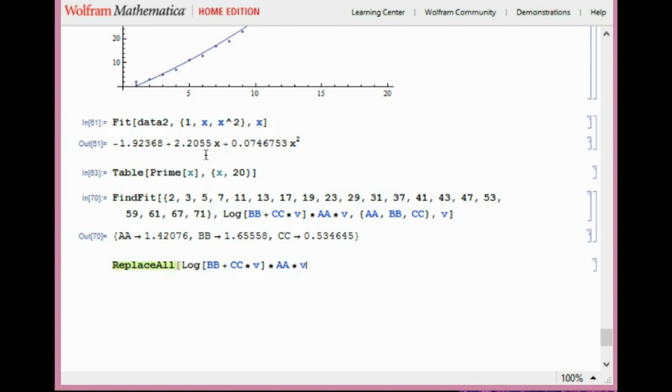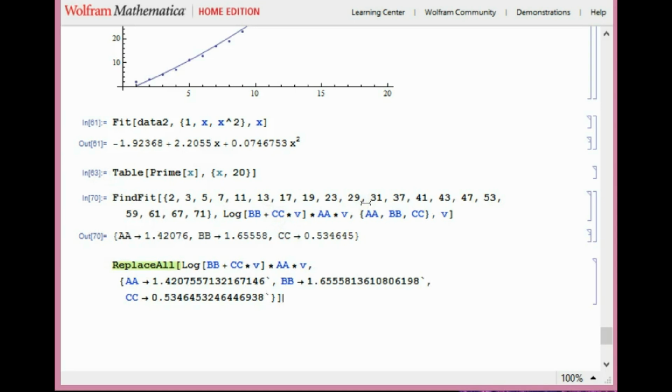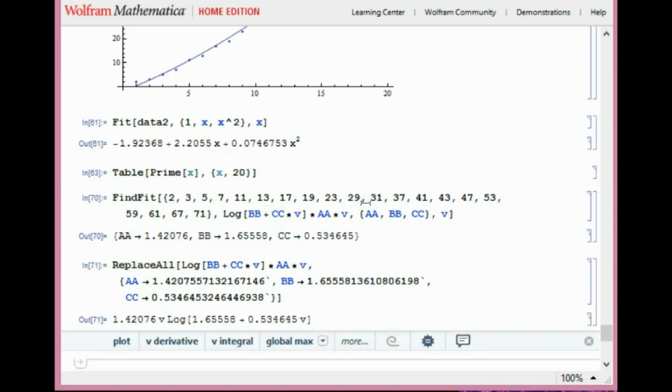So then we put our function in, and what it's given us here as an output is actually some replacement rules. So if we just put our replacement rules in here, then it simply replaces wherever it sees AA, it writes 1.4207, etc. And so we get this as our function.